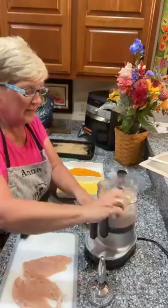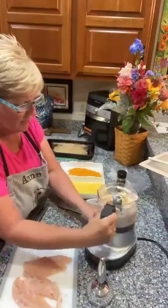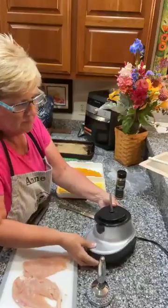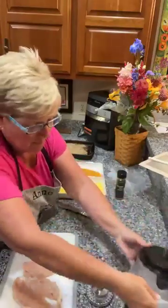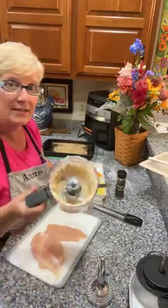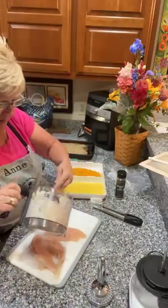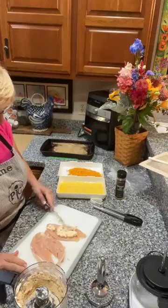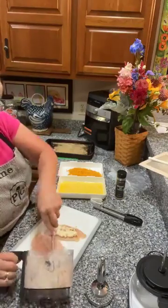So we're going to stuff these. In my world, that means I'm just going to kind of frost these. This has suction feet, so let me move it out of the way. I am going to take some of this cream cheese bacon spread and frost this first chicken breast. And then I'm going to roll it up.